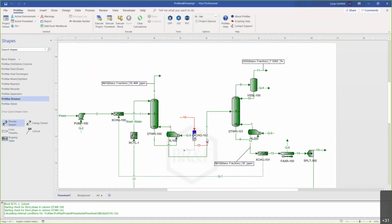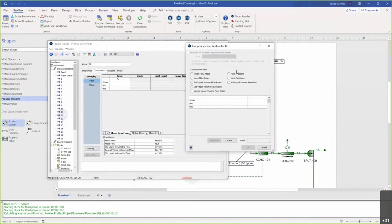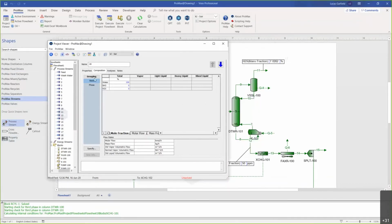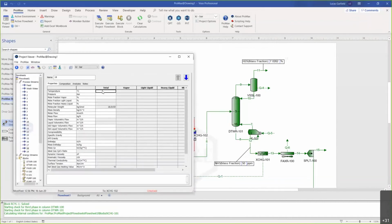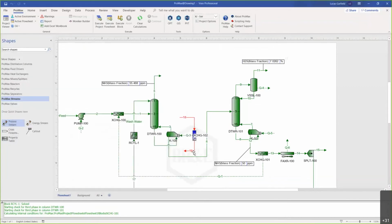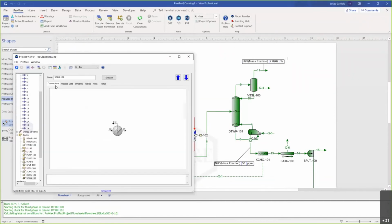Okay, and we'll come over here and we'll say the composition is going to be pure water. Under properties, we'll leave the temperature blank. We'll say the pressure is, let's try with low pressure steam. I can never remember what temperature low pressure steam is. So we'll say 3.5 bar gauge and 100% vapor. And then we'll come out to the outlet stream. We'll say 0% vapor, and we will set a small pressure drop.